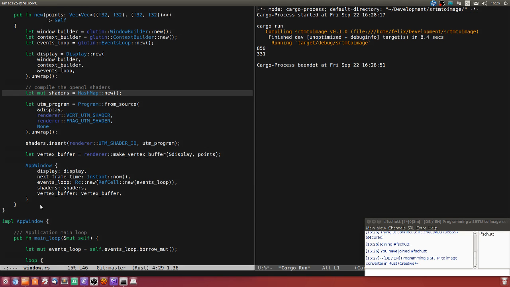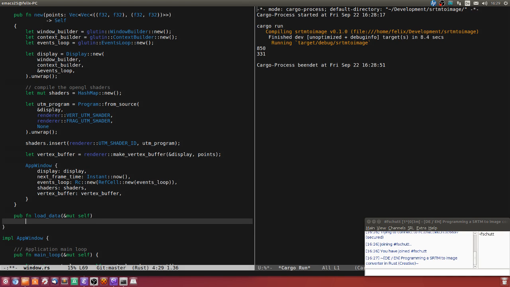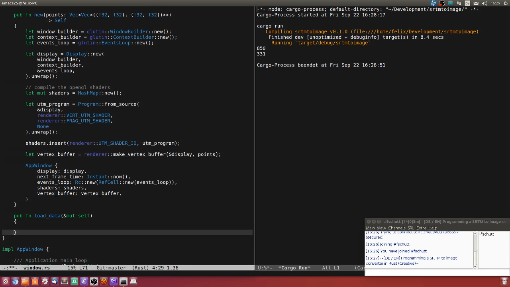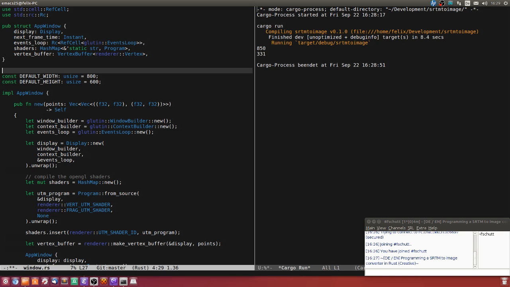We will just write a function load data, which will modify the app window. So this is not in any functional way, but I think it's more clean than having the data loading shared across separate files.